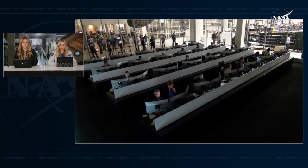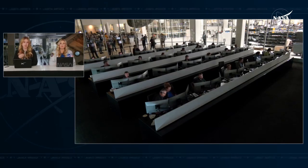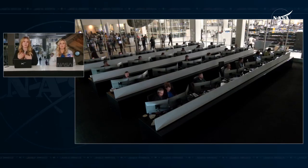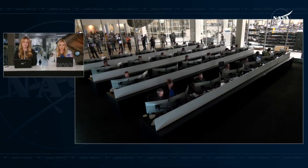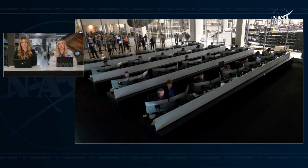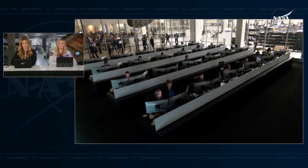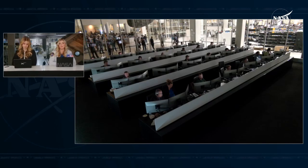We will also hear the voice of Commander Nick Hague. Basically, after we hear the core communicate something, we will hear Nick Hague indicate that they copy, that they heard the message well, some sort of recognition that the message was received. And if you joined us yesterday for our coverage during the undocking, we were communicating through something that's called a big loop. We do that when we're in integrated operations with the International Space Station.